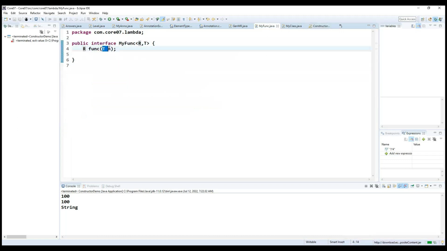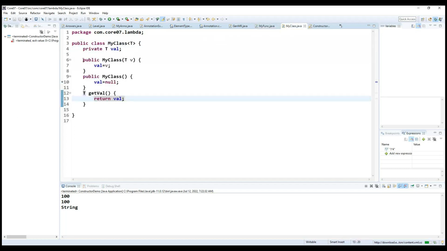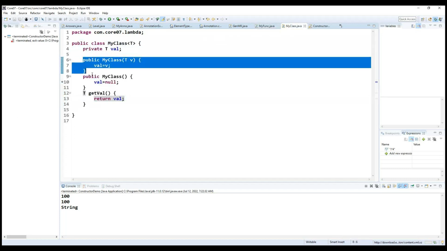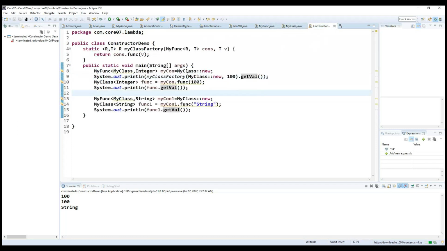See, basically, this is the example we are discussing about the constructor reference. Now, if you go to this my function, it is expecting one parameter. This is the function we defined. It is a return type we are providing, and this function is expecting one parameter. Whenever we have the generic function, or the functional interface, the abstract method, whatever we are writing, based on this function's parameter, the constructor is going to be called. So here we have one parameter. So internally, this particular class's constructor is going to be called. How is it calling here? Here, we are providing the constructor information, and this is the value I'm passing. Why am I passing this particular value here?